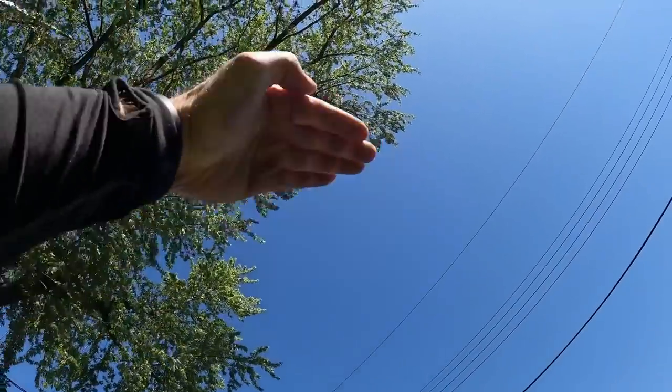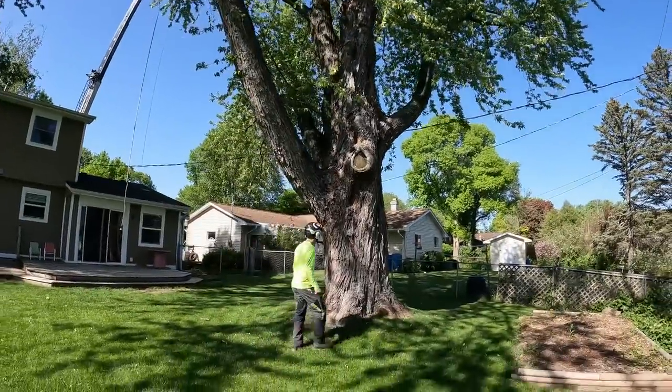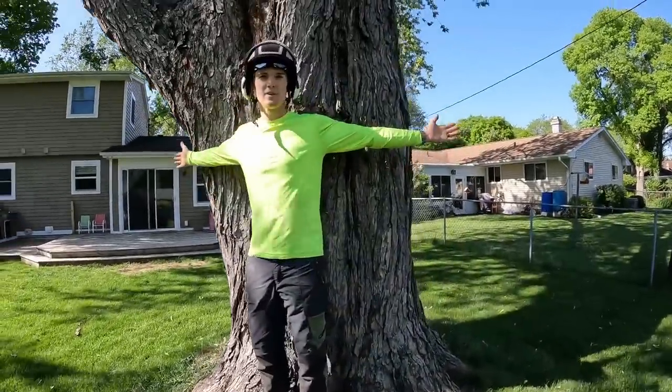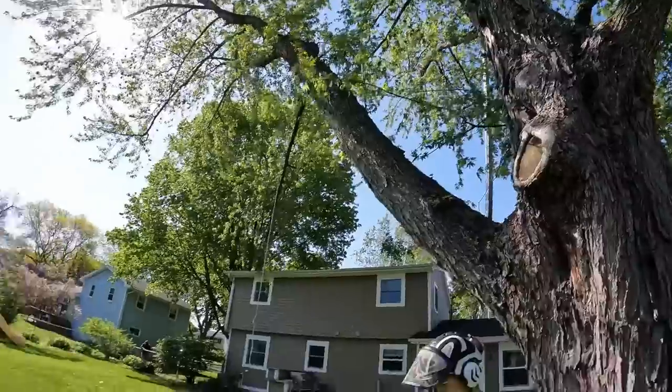And there's a little overhang on that, but this tree is pretty fat. We'll have Colton stand by it so he can show you the size of the trunk. I'm 6 foot. It's not the biggest tree we've ever cut down, but it's definitely video worthy.